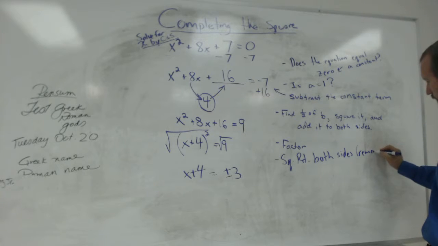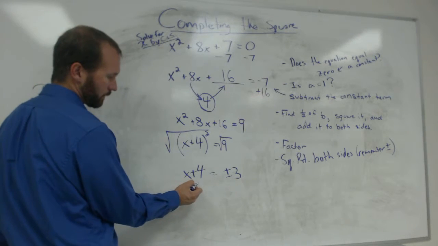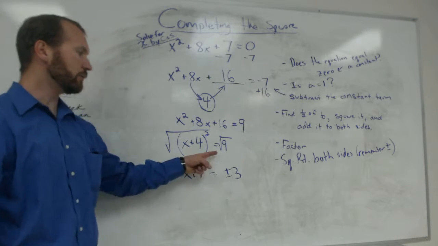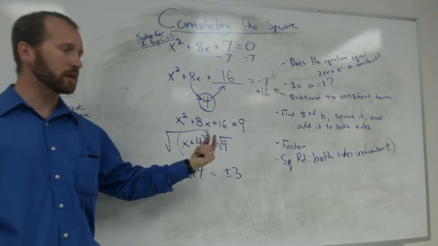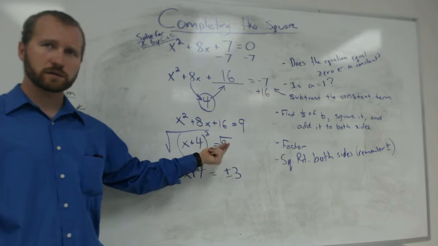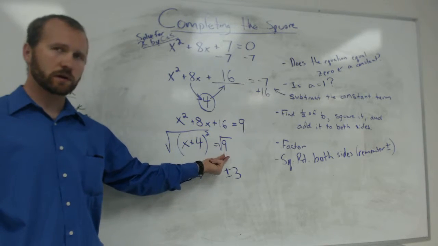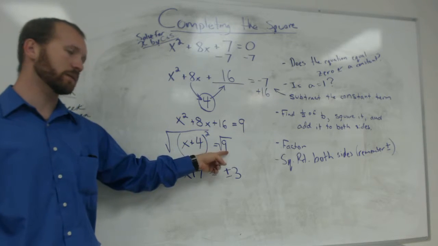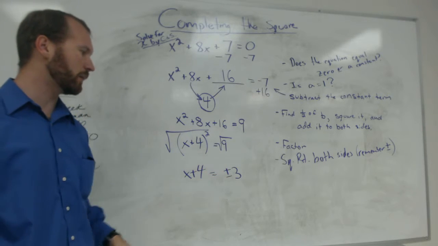Remember the plus or minus. I'm still kind of confused by the plus or minus. Well, what does square root mean? Square root means I have two things multiplied together that equal 9. Right? So the square root of 9, 3 times 3 equals 9. So the square root of 9 is 3. But negative 3 times negative 3 also equals 9. So the square root of 9 is either positive 3 or negative 3.